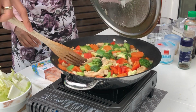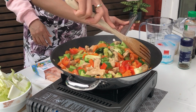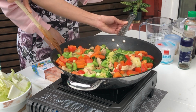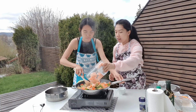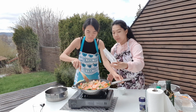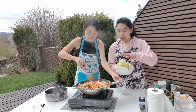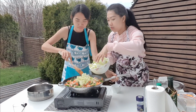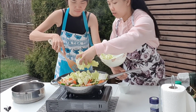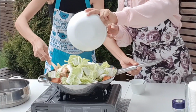You can mix. Yes. Yeah, very colorful. Add the shrimps and this one. Ooh. Too much. I think all. I think so. It will.